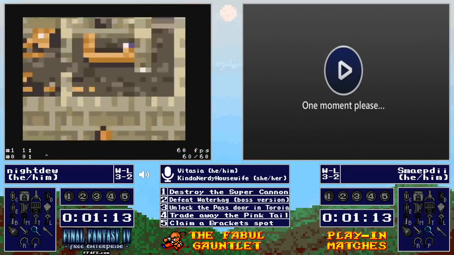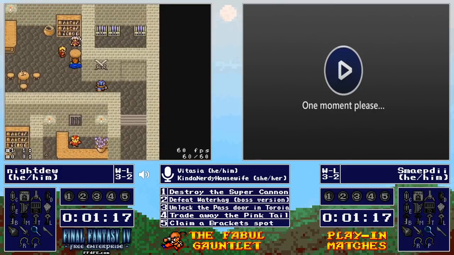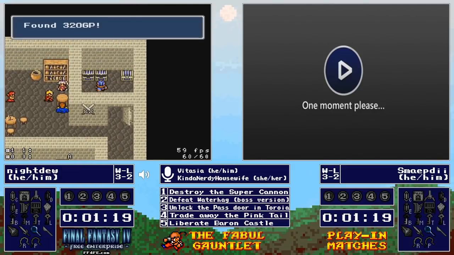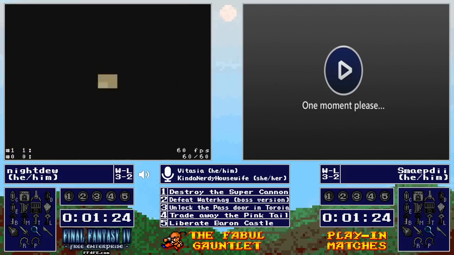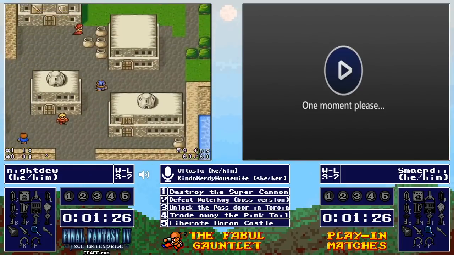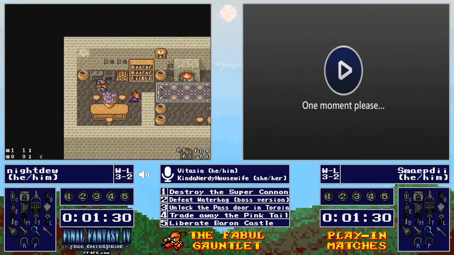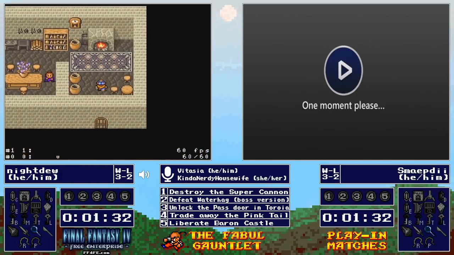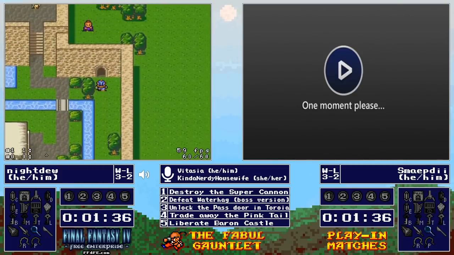Okay. These are all key item based objectives, except for Water Hag. That's still really interesting, though. Yeah, no character checks. Only one boss. We are going to need quite a few key items, though.